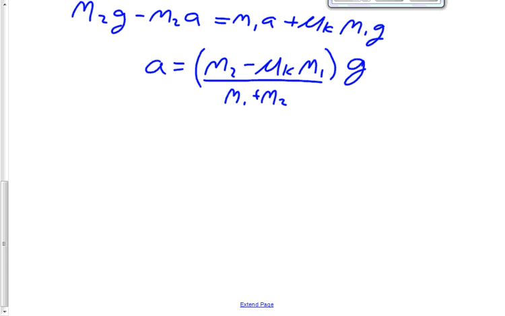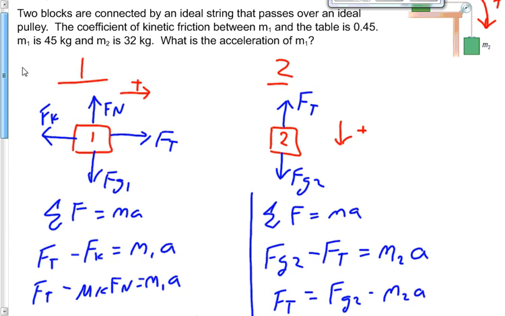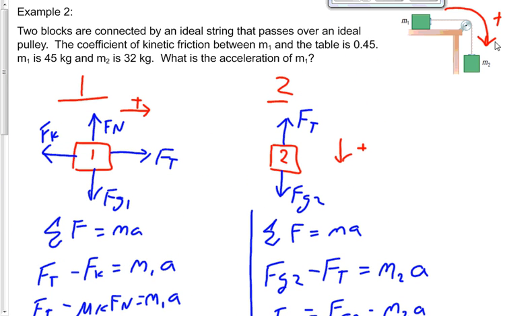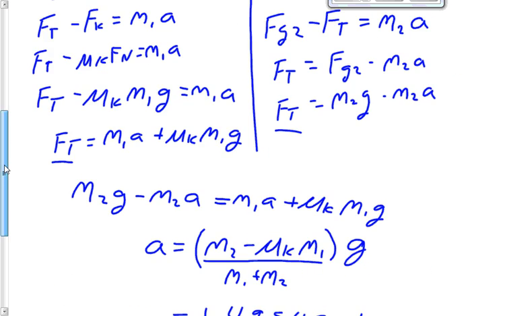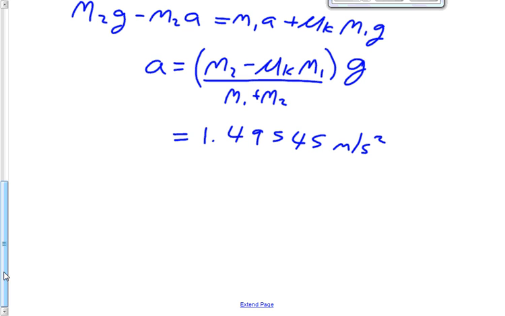We shove the numbers in, and our acceleration turns out to be positive 1.49545 meters per second squared. Before we summarize, let's make sure this makes sense with our common sense. We have a positive number, which means the acceleration should be in the same direction we assigned positive to, which makes sense. So we're pretty confident in our answer. We have an acceleration for this object of 1.5 meters per second squared. Since we asked for object one, that's the one on the table. We know that acceleration is to the right.